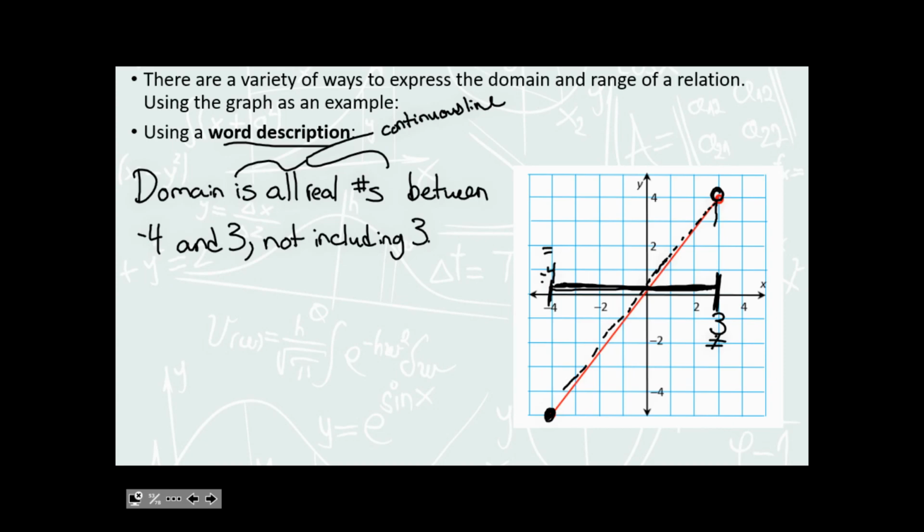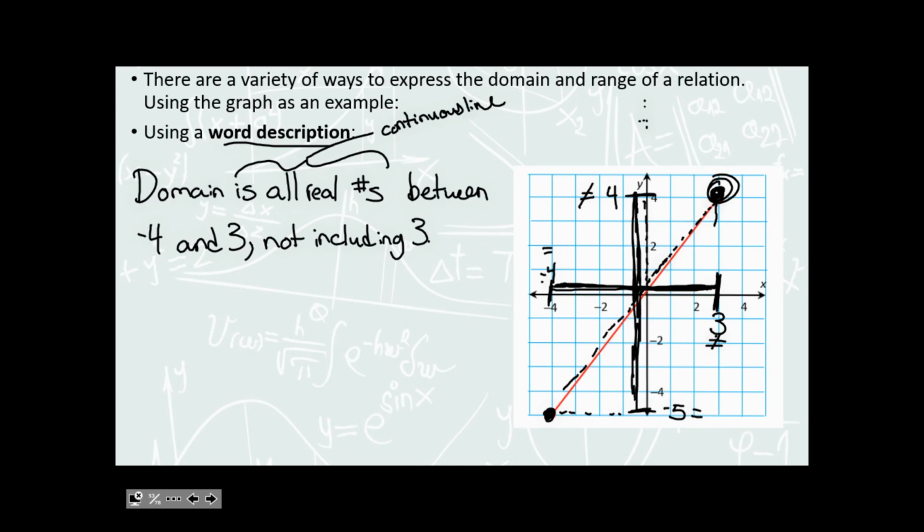Now I want to do the same thing for the range. So I want to look at the y values, like how far up can I go and how far down can I go? Well, how far up can I go? Can I be a value way up here? No, because the graph stops right here. So how far up this way can I go? Well, all the way to 4 on the range. That's the highest value I can be on the range. And that was an open dot, so I can't equal 4. How far down can I go then? I can go down all the way to this point right here on the y, which is at -5. And I can equal that number.